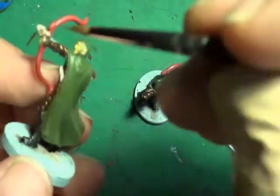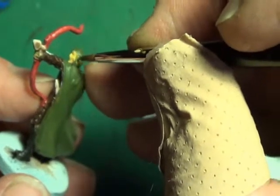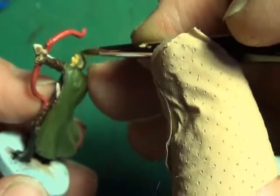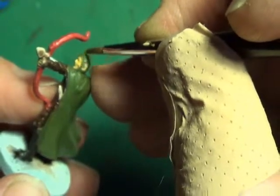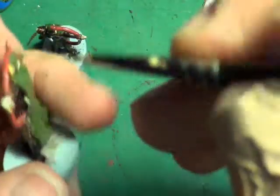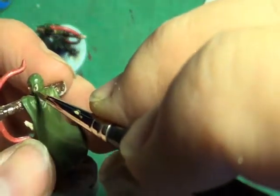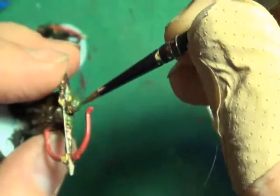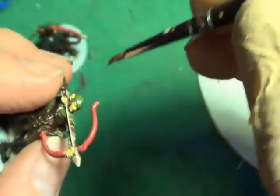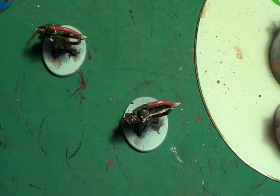So where did I go wrong here? There we are, just by the face and round the ear. There we are. And with you, it was enough all over because I got some red. Not as bad as I thought. Never mind. Okay, now let's get the metal done.